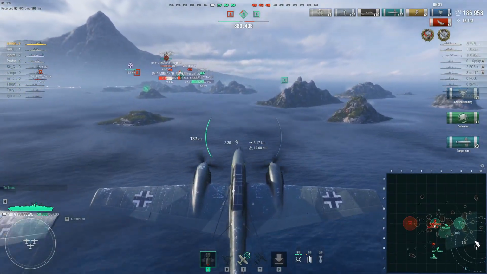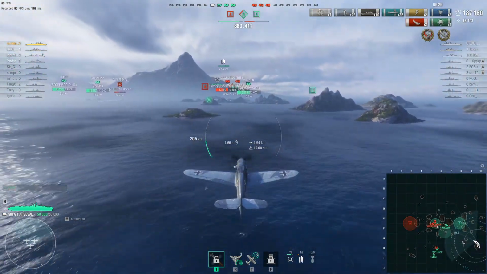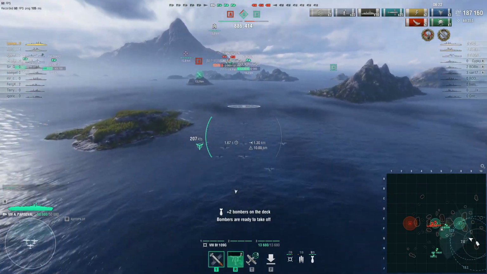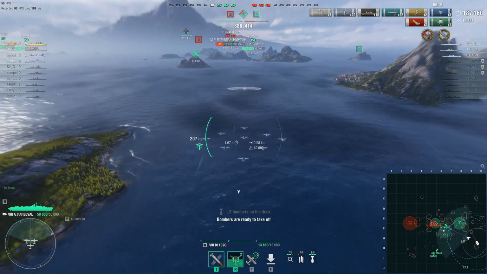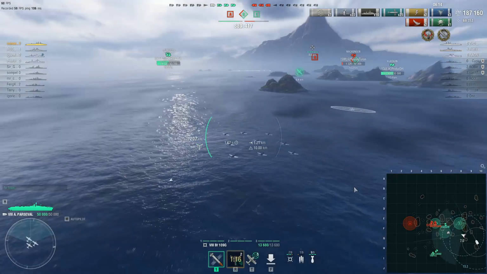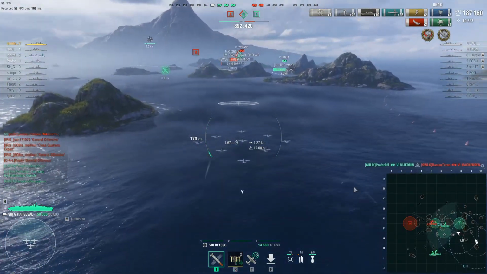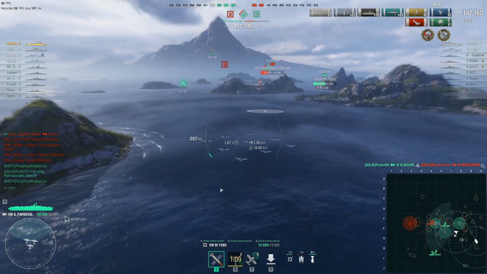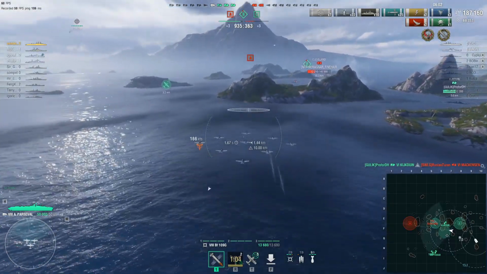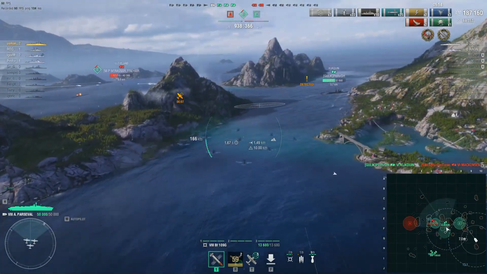But in this case, what I did good is I just did good damage to that poor Cleveland. Got a flood on the Cleveland as well, which I think he damage controlled. And now I'm finally coming up with these AP rockets, which are pretty nice, I would say. They have 4 rockets in payload, so a total of 12 rockets per attack run, which basically means you can deal pretty decent damage with these AP rockets. And since the Cleveland is left, apart from the CV, I'm thinking of dropping this Cleveland here.